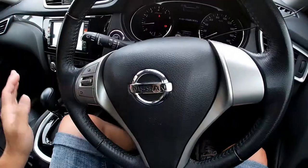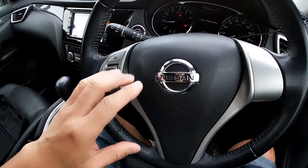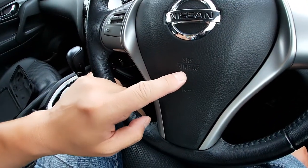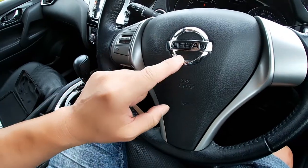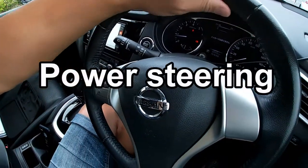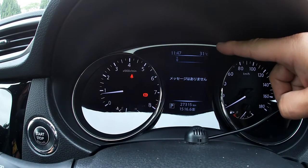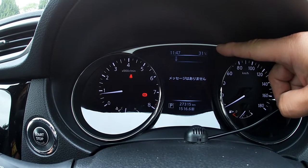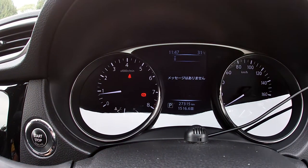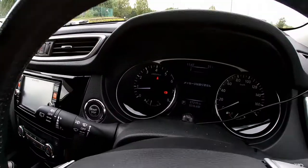Since I'm in the car, I'm going to talk about the inside first, then the outside. Steering is on the right side because I'm in Japan. There is an SRS airbag and horn in the steering wheel. You have controls on the left. The steering is very nice. It displays the time and the current temperature — 31 degrees Celsius, it's hot. I'm in park position. It has a back camera, so I'll talk about that in a moment.